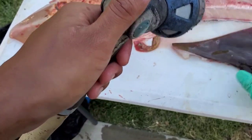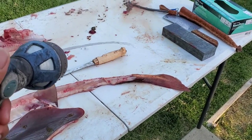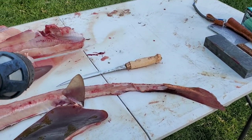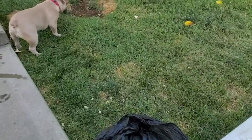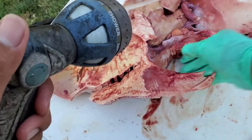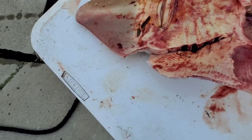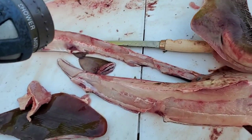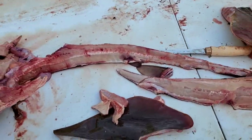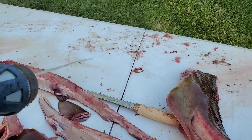Rally, out! Out, Barley. Out. Okay, turn in the water more.